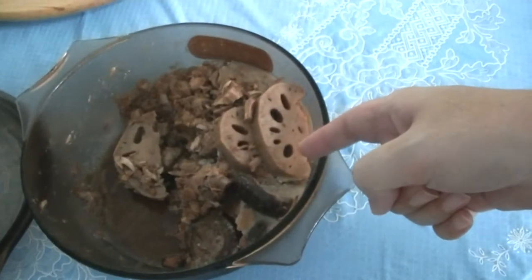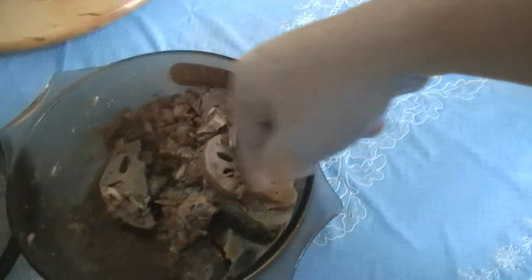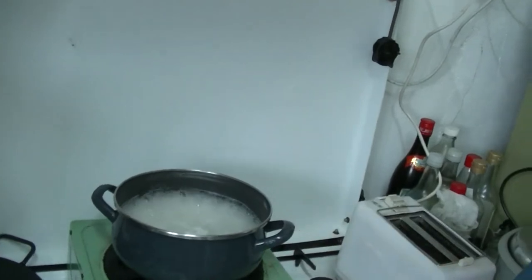It's a lotus dish — chicken, black mushrooms and lotus root with red bean sauce and soy sauce and all types of good stuff. It's about two weeks old. It was in the fridge, not the freezer — in the fridge. So the best way of normalizing this dish into something edible and nourishing is to put it inside a pot of boiling rice, aka Hokkien-style or Teochew-style porridge.